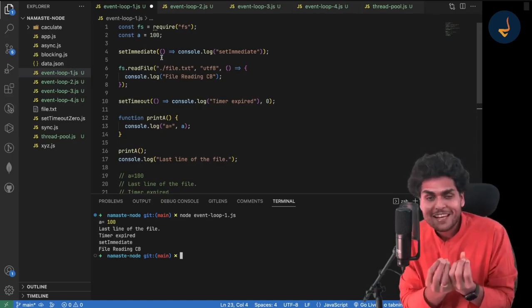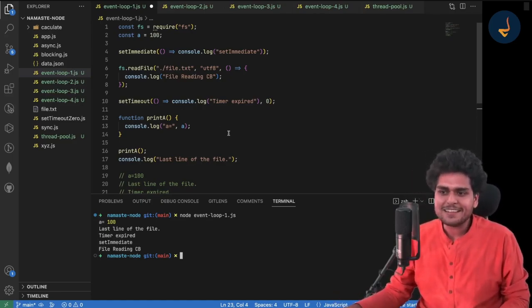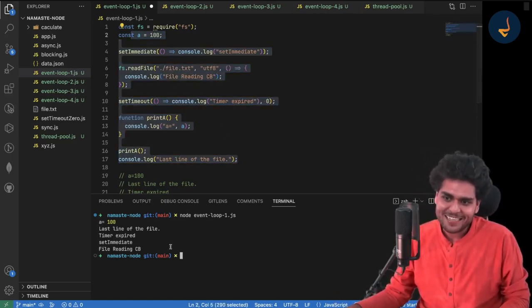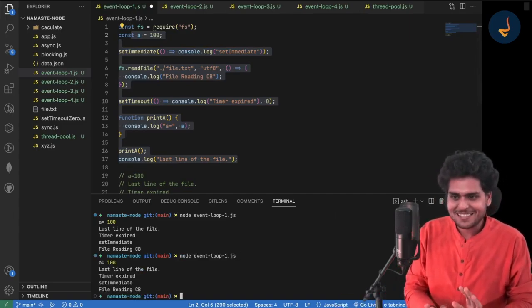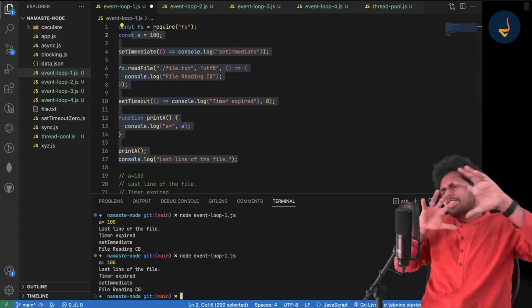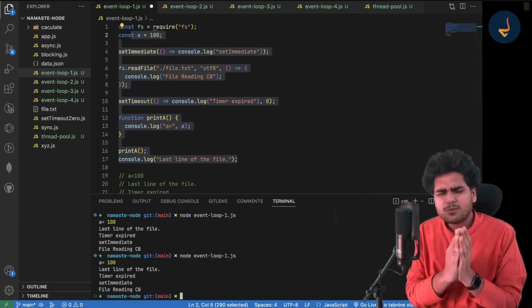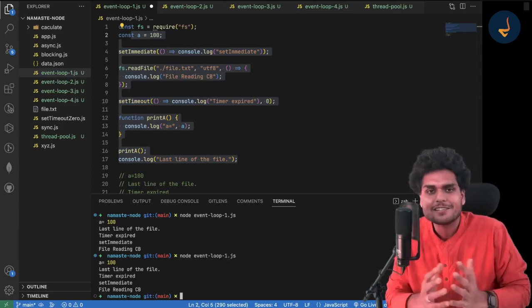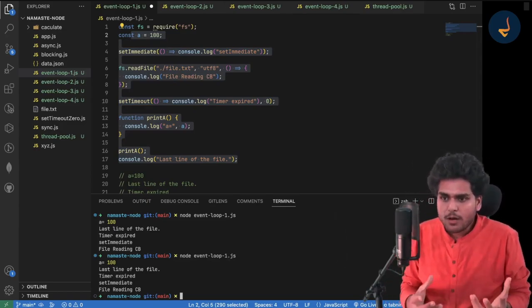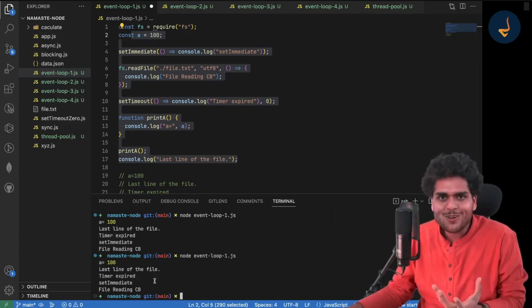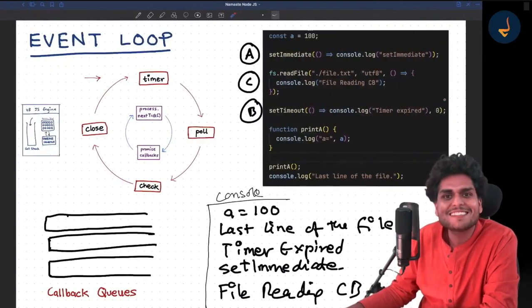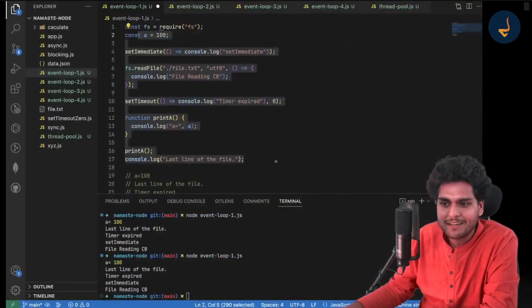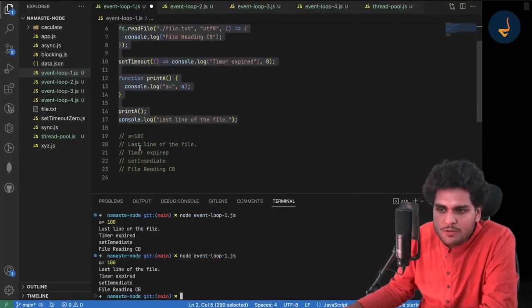Such beautiful things are happening, right? We can just write this code very easily and run it, but a lot of things are happening behind the scenes, and this is what most developers do not understand. They say, oh my God, I got this output, but how? All this happened behind the scenes, my dear friend.